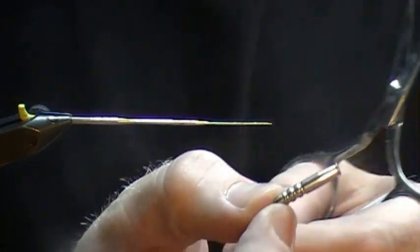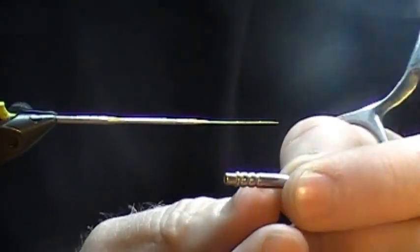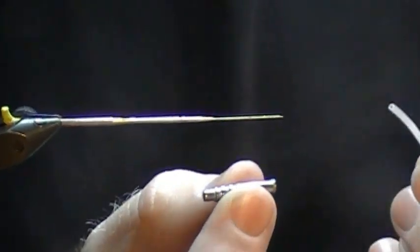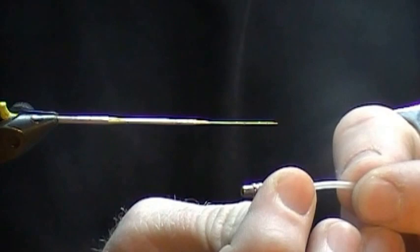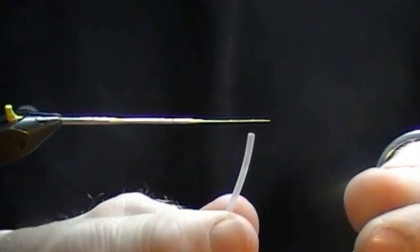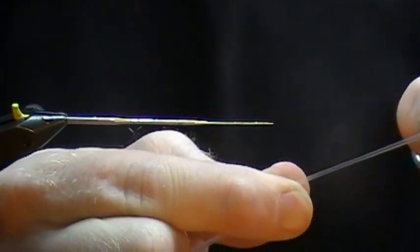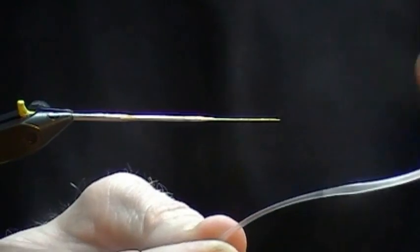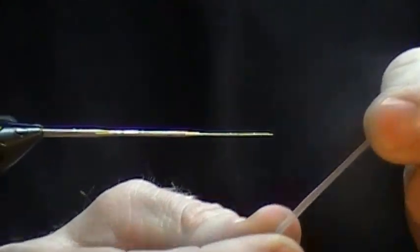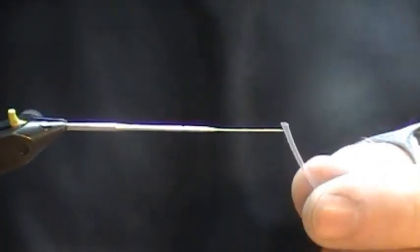We're going to use a tungsten bottle tube — it's just a bottle tube with a few grooves in the back, nice and heavy of course because it's tungsten — and we're going to line it with our soft liner tube. Now the problem is the diameter on these is a little bit tight, so I'm going to show a little trick. Take the regular soft liner tube and just pull it, stretch it. Once you stretch it, give it a cut on the end — you'll notice it's way thinner now at the end, and you can line almost any tube now.